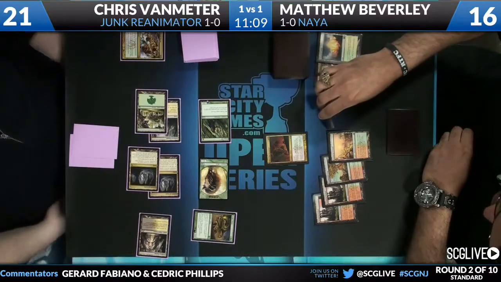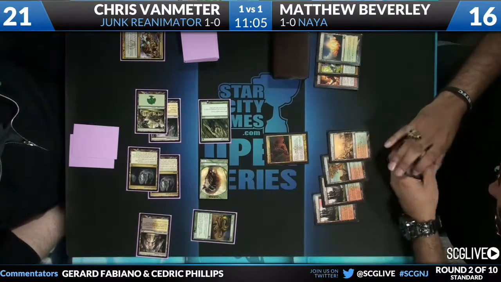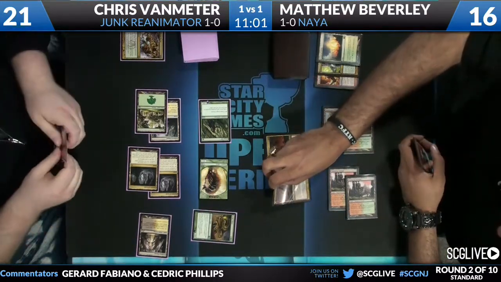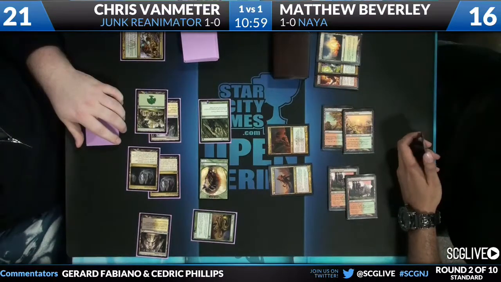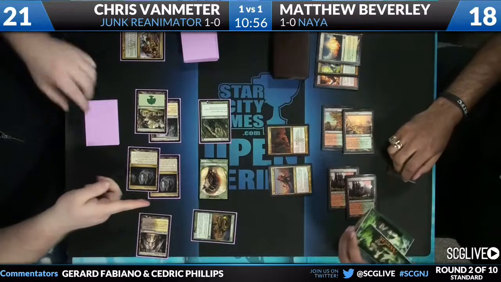Yeah, let's see what Matt draws. Takes care of Matt's only white source right now. And it was not a land. It is a Huntmaster. Okay, Huntmaster will do some work here. Matt will be able to flip it next turn if he doesn't play a spell.